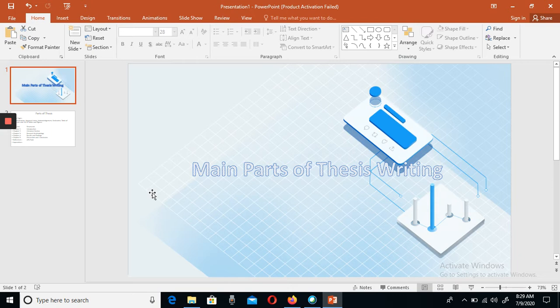How can we write the literature review? How can we write the introduction? How can we write the methodology? And how can we write the results of the research? How can we analyze it? All these things we will discuss in this lecture.